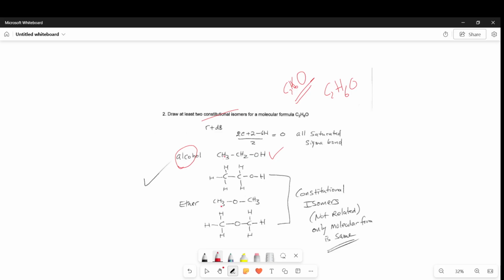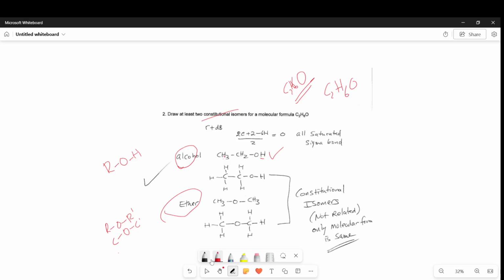And here you can also have a carbon-oxygen bonding. Here you have only one carbon-oxygen, and here you have one carbon, one oxygen, one oxygen, one carbon. So this is an ether functional group. Ethers are like R, O, R, where R's are representing carbons. That means C, O, C. This kind of bonding constitution is an ether functional group, but for alcohol it is R, oxygen, and the terminal is H, like this one.